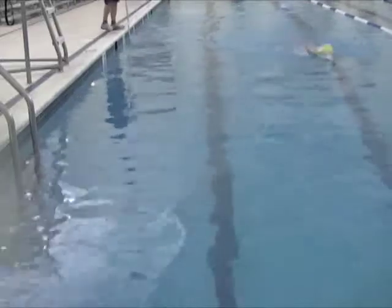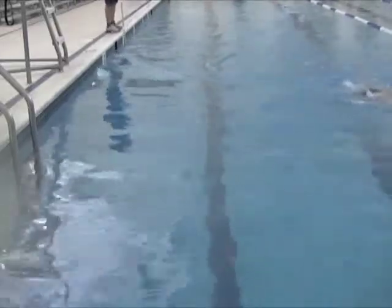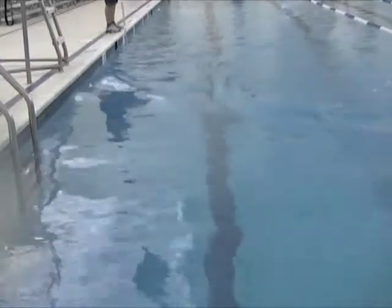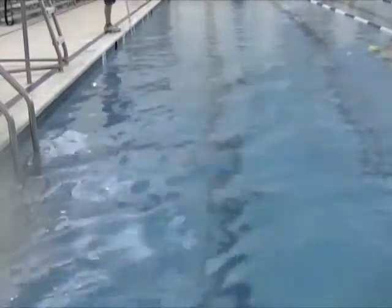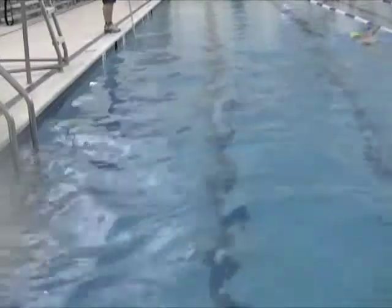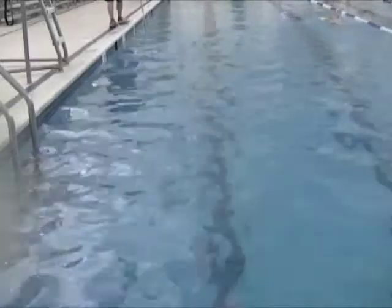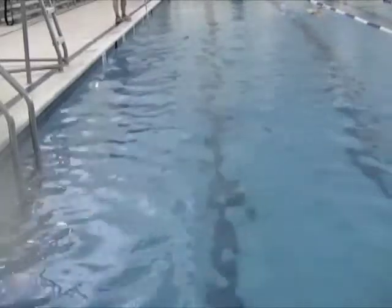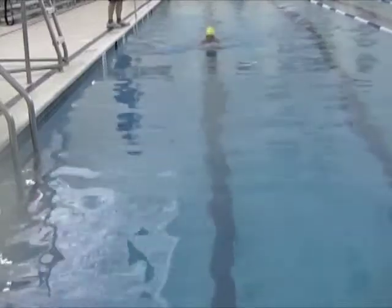Here's your freestyle. See the high elbows. See how your head's moving around a little bit — body's sort of wiggling down the pool. You're moving from side to side, so the hips are kind of swaying back and forth there. And your arms are kind of coming around. See how low the shoulders are when you're doing your pull — you ought to be seeing those shoulders while you're pulling, not burying them underwater.